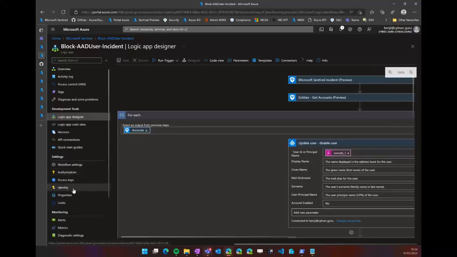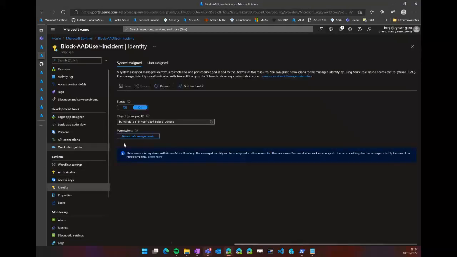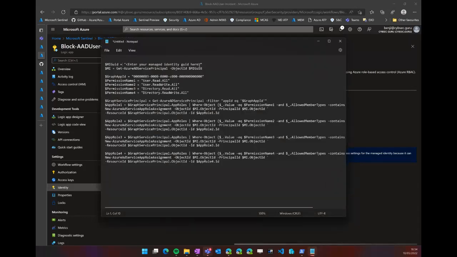So that is what we need to do for now. The second part is we need to publish some of the permissions. So the first one is that PowerShell with API. We will need to copy this object ID to our notepad. Where did it go? Here it is. And then we need our PowerShell.